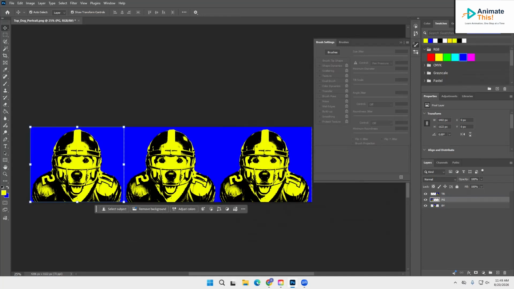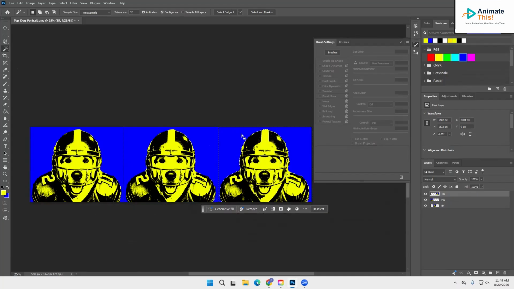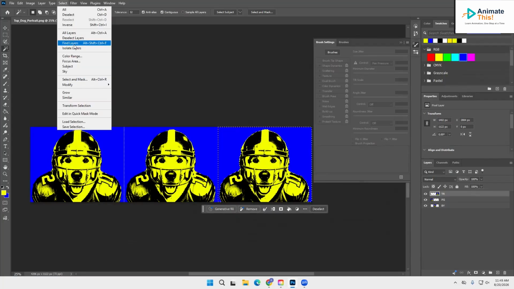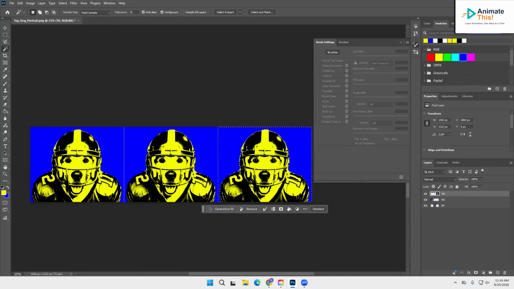Now I'm going to select my TR layer. And what I'm going to do is take my magic wand and click the background, just clicking on that solid color of the background. Then I'm going to go to select, similar. Shouldn't have much to select, but if I missed anywhere, it would select it.